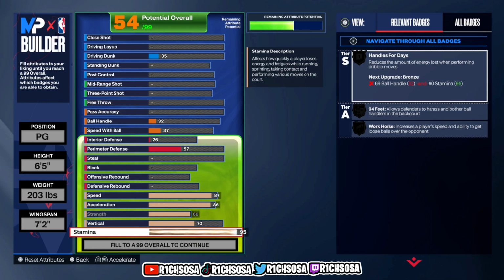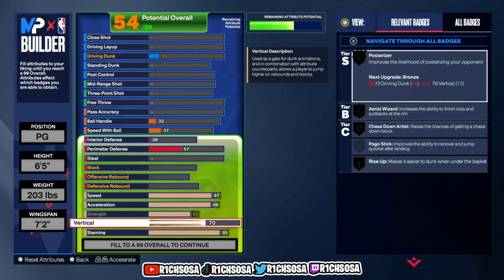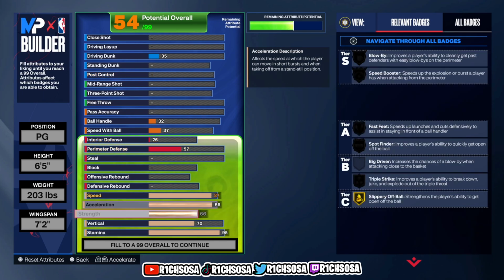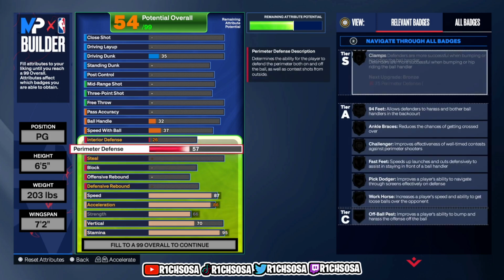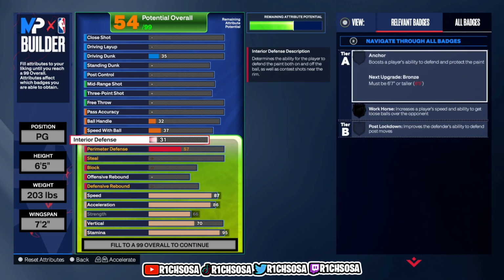If you take into consideration the +4 from the Gatorade facility workout, we'll have a 99 stamina, 74 vertical, 70 strength, 90 acceleration with a 91 speed. I think these physicals are pretty solid. Let's go ahead and move forward with the defensive end.